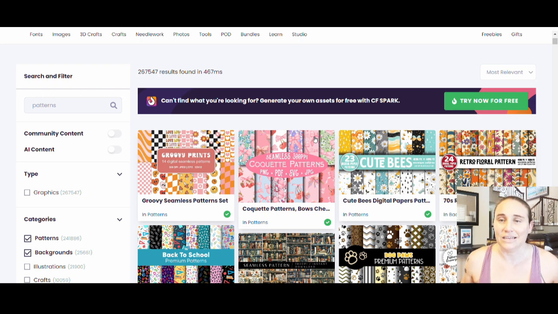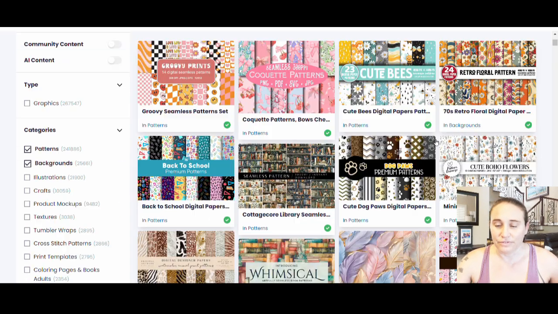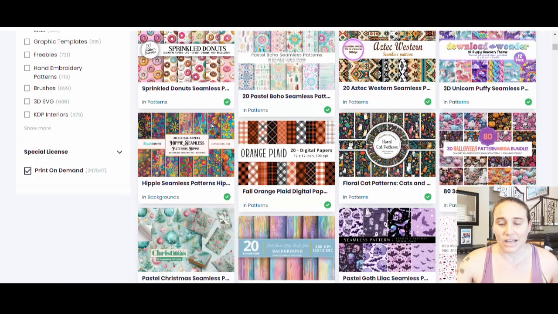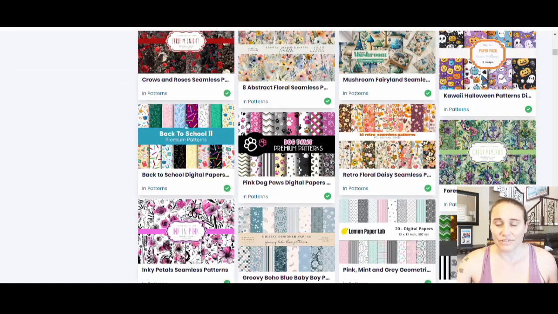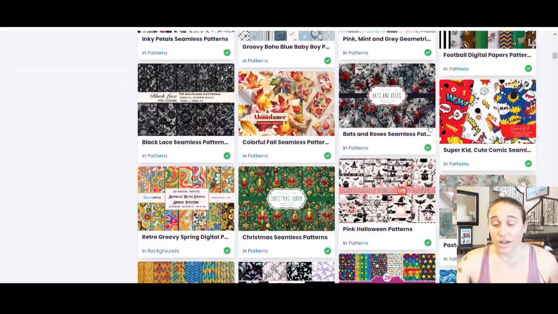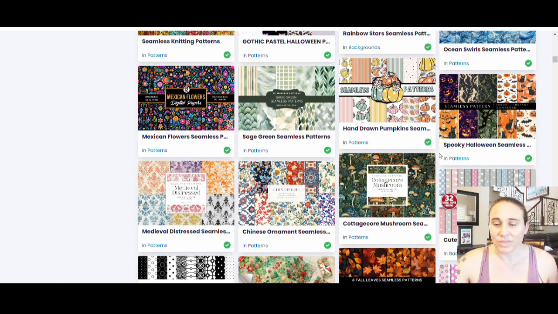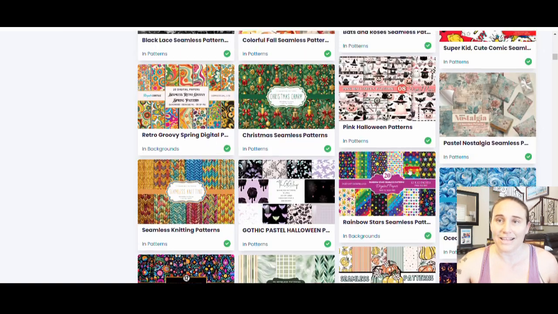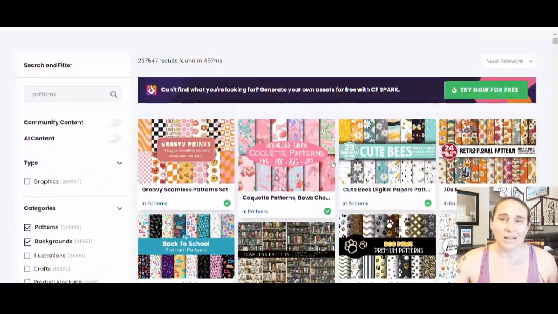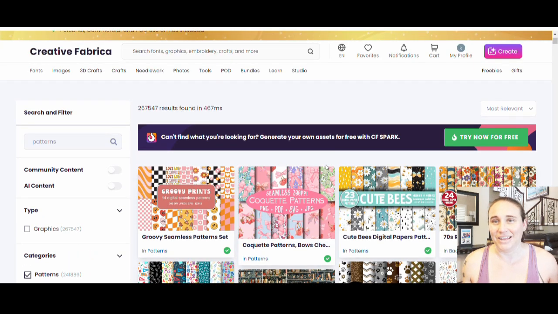Although in this example, we're going to take several patterns and put them together to create our own thing. You can see right here, just by doing that, I've got all sorts of different patterns, and just looking through here, you can get a lot of different ideas of different types of patterns and different niches. But for this one, we're going to talk about Halloween again, and we're going to go with something that's trending on Etsy right now, and that is Pinkoween. So pink Halloween. Anything pink Halloween is pretty popular right now.